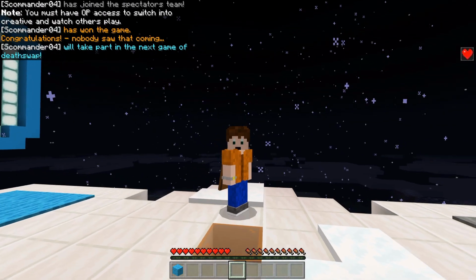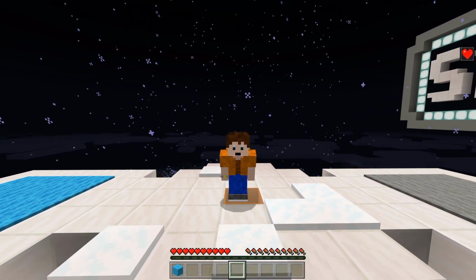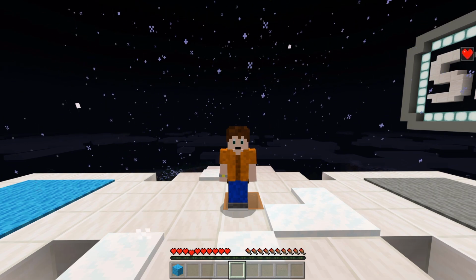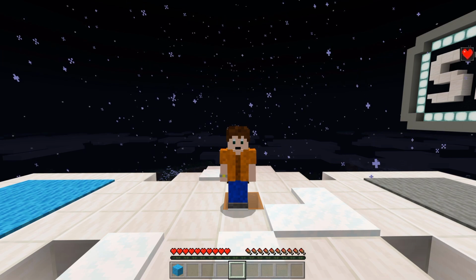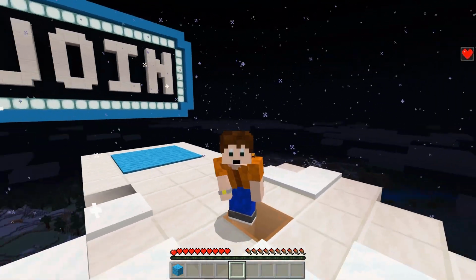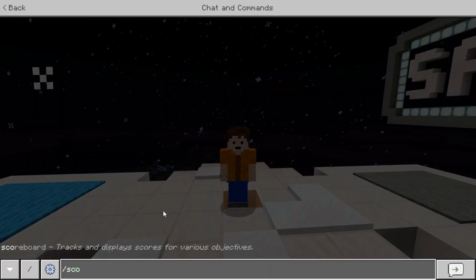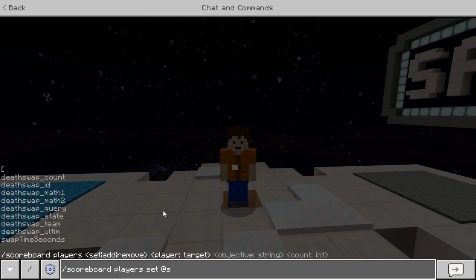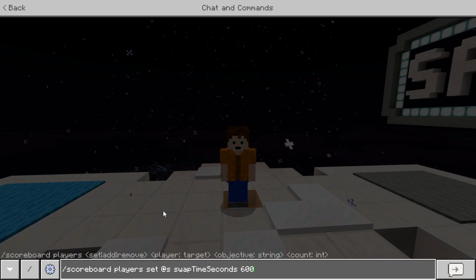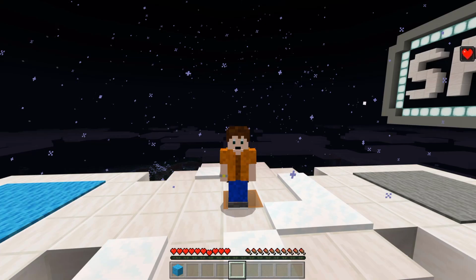The other thing I can't quite show right now because I need to have multiple players online, but I've added a countdown which counts down from 10 minutes to 9, 8, 7, 6, 5, 4, 3, 2, 1, 30 seconds, and then 10 seconds to 1 second, so you have more of an idea of whenever you're about to swap. By default it's still 5 seconds, but if you were to choose to set it higher using this command, then it would adjust. So if I set it to 600, that's 10 minutes, because 600 seconds is equal to 10 minutes, so you're just inputting the amount of seconds.